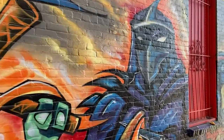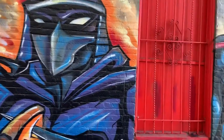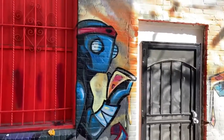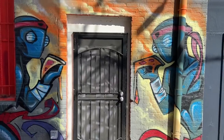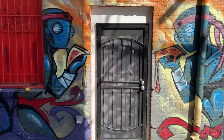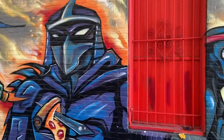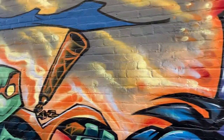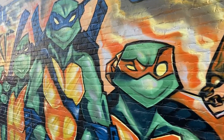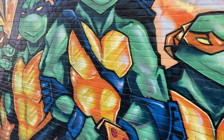As you guys probably know, I usually only tend to like the original TMNT action figure line and the original cartoon. I'm not a big fan of the 2003 or 2012 versions — not really into that stuff. But this artwork and the way it looked, I couldn't help but coming out here and taking some footage of this one. It really is a beautiful mural.